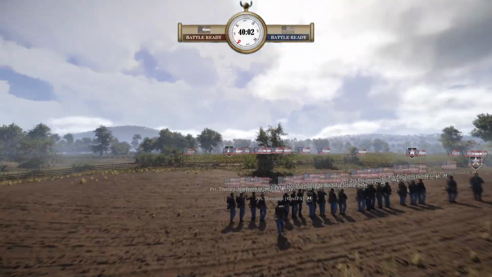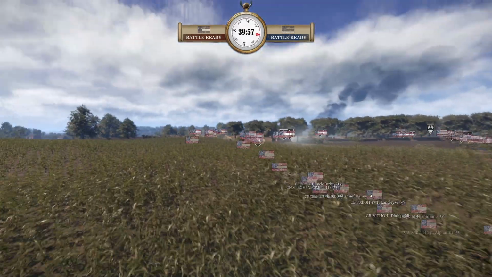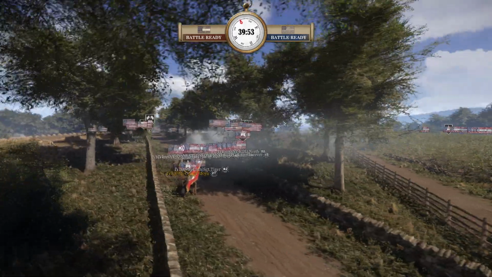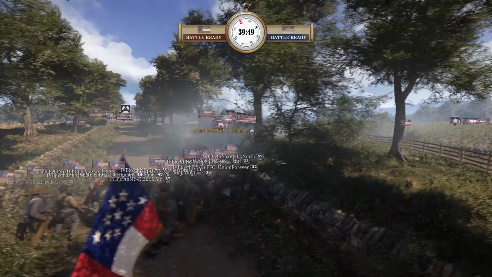We have a wide flank here. Is this CB again? Yep. CB doing another wide flank, trying to get around the Union. IVV holding down the center.